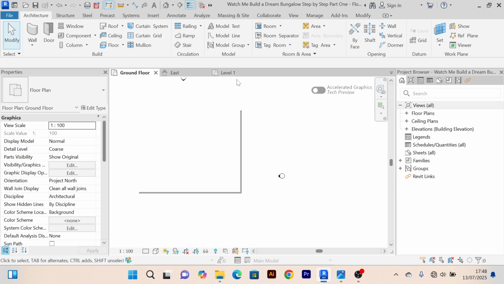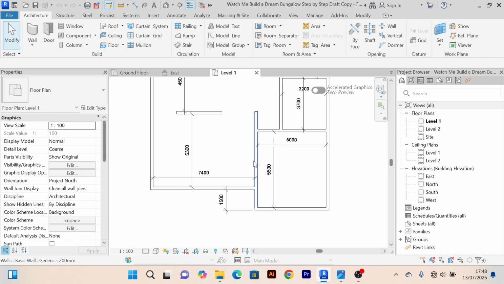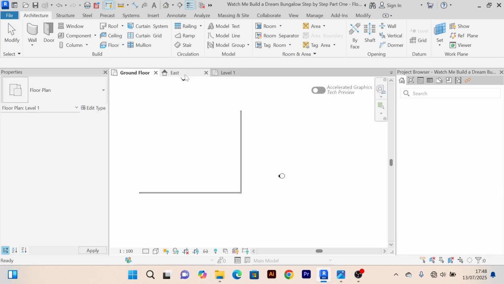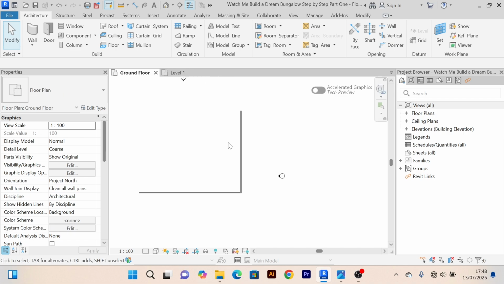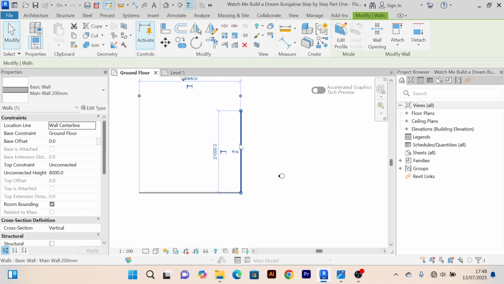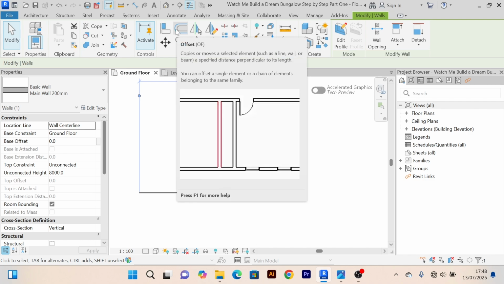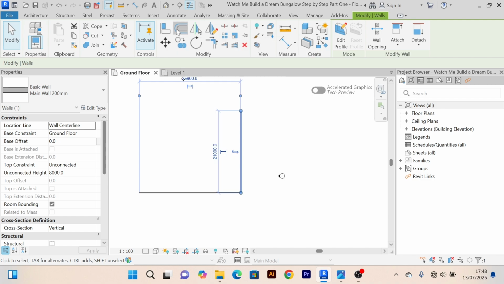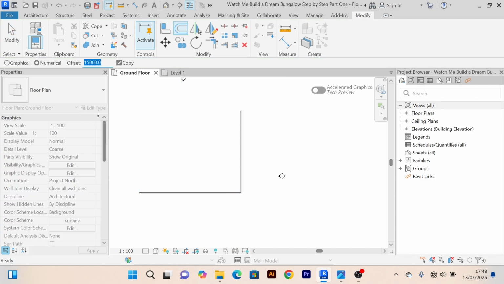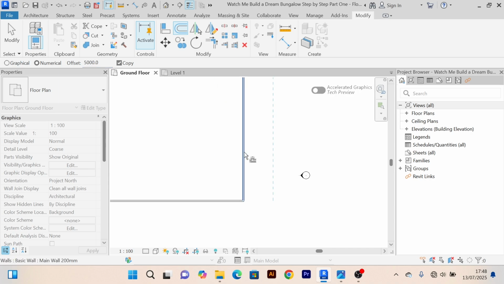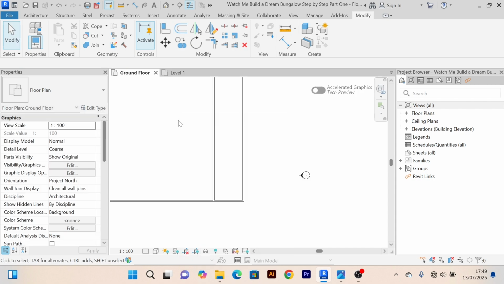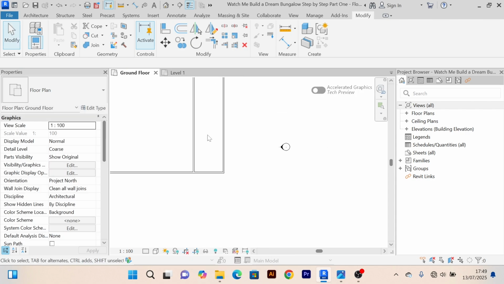So now we're going to start offsetting these walls. I see here this is 5 meters. So let me even close this elevation. I'll just click on this wall. I'll come to the offset tool, and the shortcut is OF. So you click on it, then you write here 5,000. That is 5 meters. You click on the wall that you're offsetting, just click on it like this, and then I can escape.